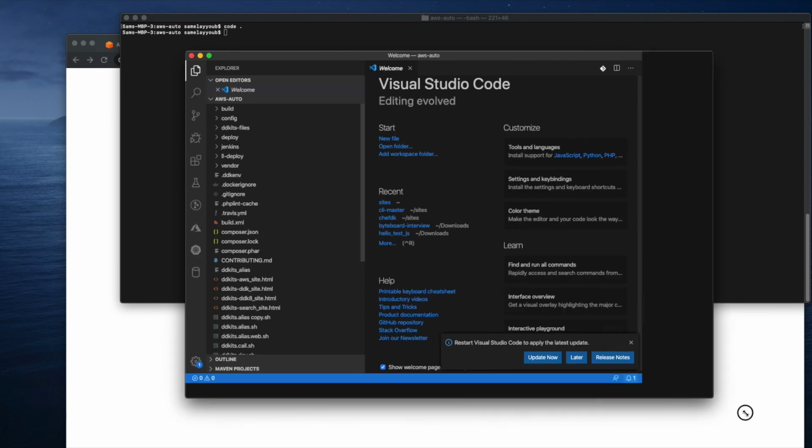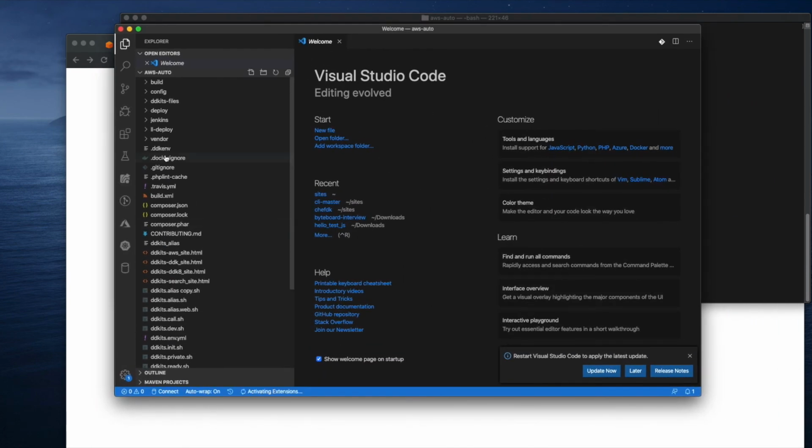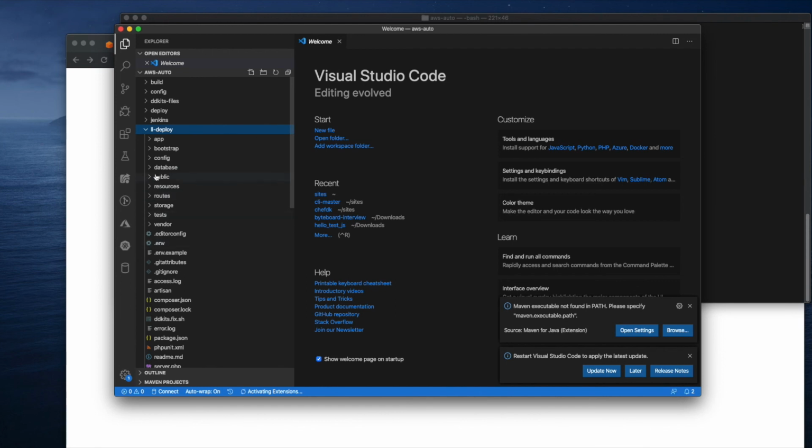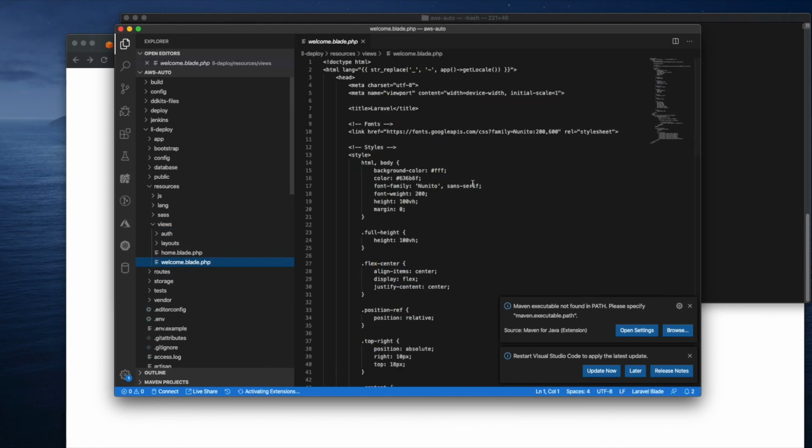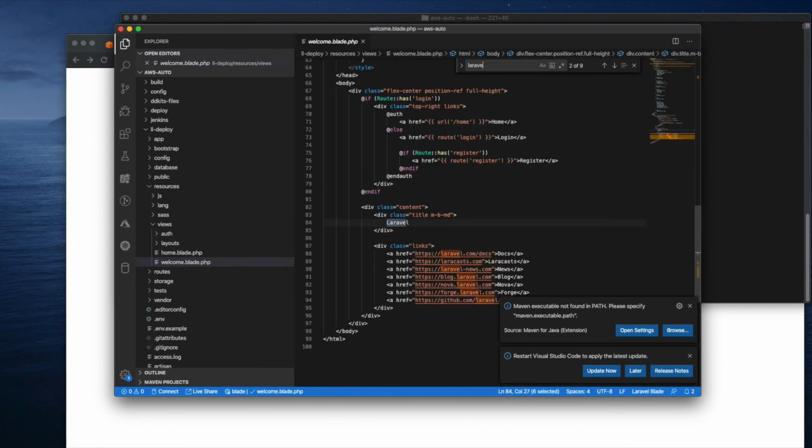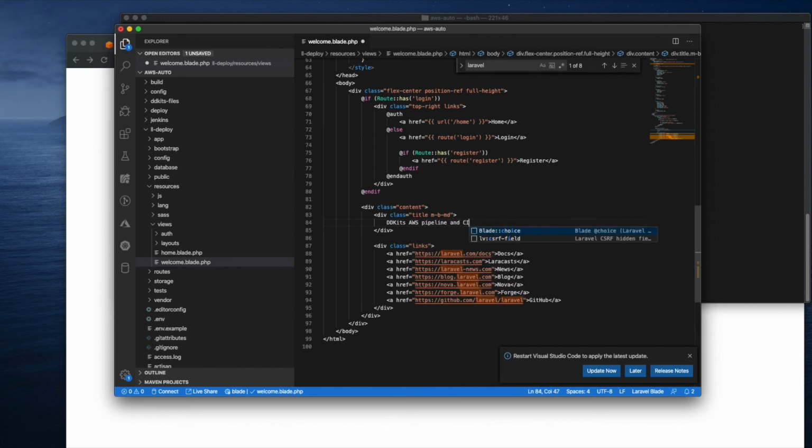Let's go to our Visual Studio, and let's go inside the deployed folder, inside resources, views, and for the welcome page, instead of Laravel, we're gonna write DDkits, DDkits AWS Pipeline, and CI/CD automated.